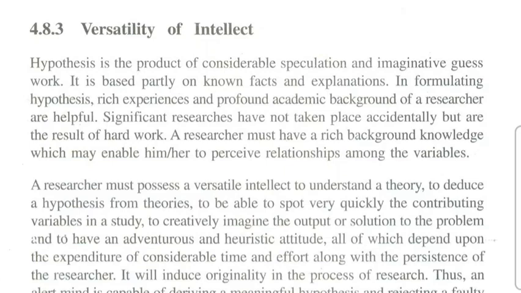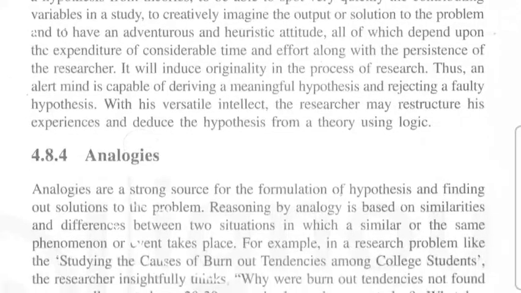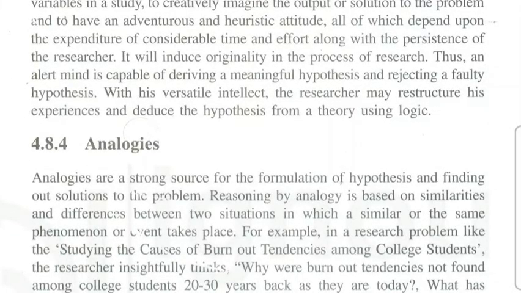A researcher must possess a versatile intellect to understand a theory, deduce a hypothesis from theories, be able to spot very quickly the contributing variables in a study, creatively imagine the output or solution to the problem, and have an adventurous and heuristic attitude, all of which depend upon the expenditure of considerable time and effort, along with the persistence of the researcher. It will induce originality in the process of research. Thus, an alert mind is capable of deriving a meaningful hypothesis and rejecting a faulty hypothesis. With his versatile intellect, the researcher may restructure his experiences and deduce the hypothesis from a theory using logic.